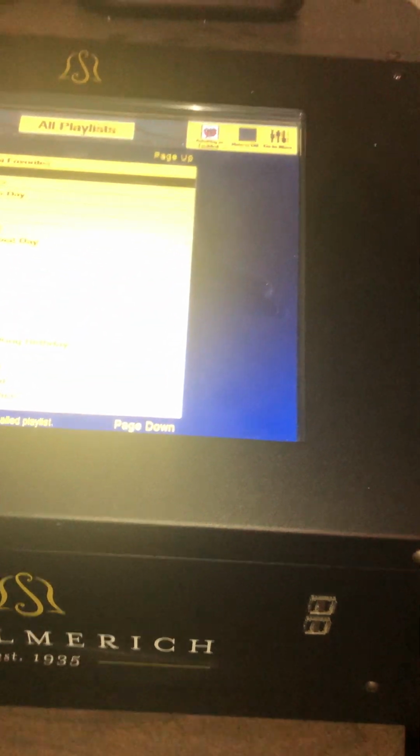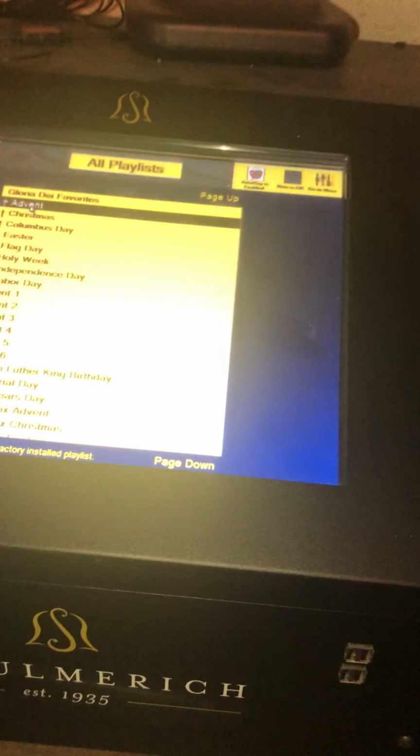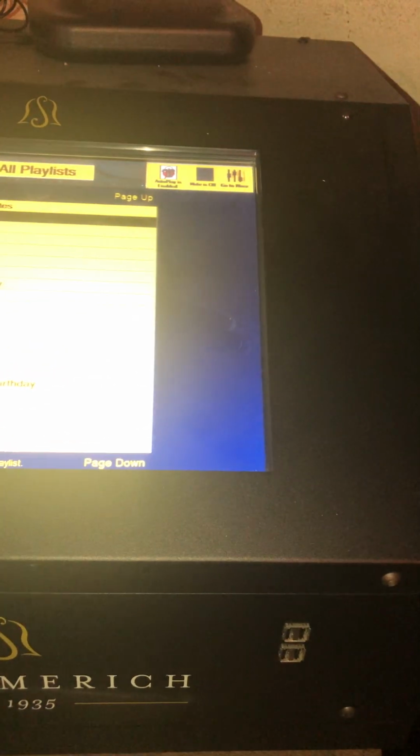So we'll go Advent. And then there are very few choices. Most times when you say delete while you're scheduling, that only means from the schedule, like we've been doing up until this point. But now we're in the main library. We don't want to delete. You hit delete here, and that playlist is gone. The songs aren't gone, but the playlist is gone. So you'd have to recreate Advent. Not fun. So let's hit details and audition.